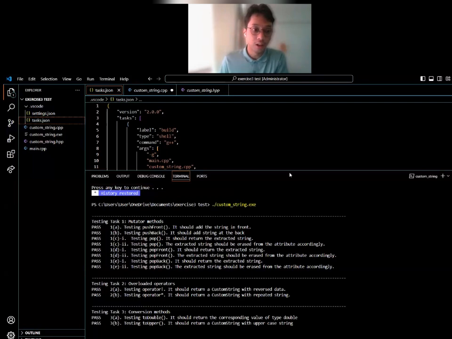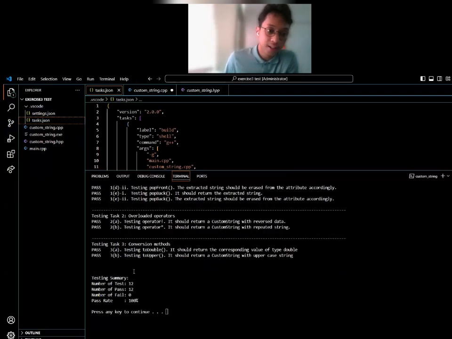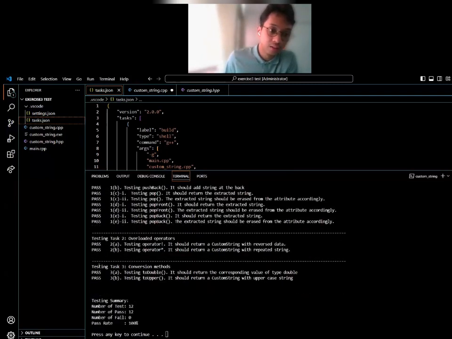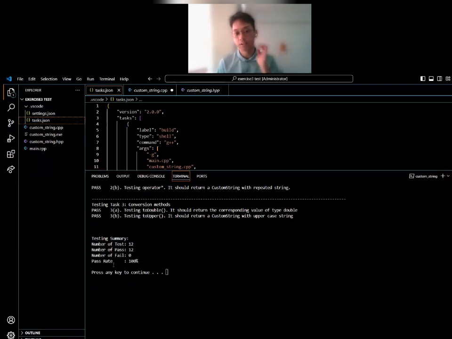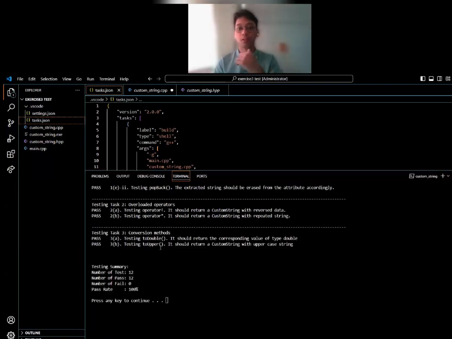So we can conclude that we successfully completed this exercise three. The doctor can see the output and that it passes. Basically, we successfully did the code.